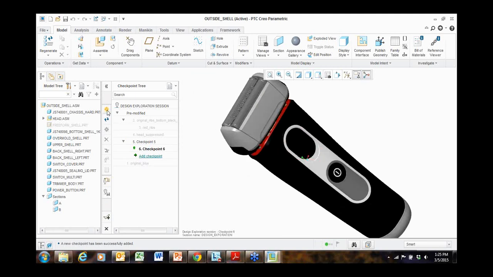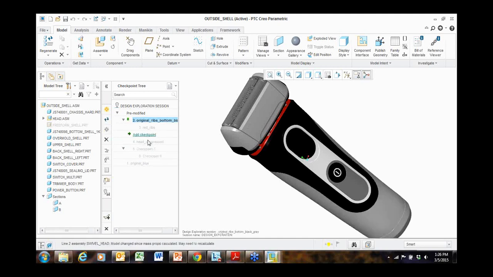So first of all, we have the option to create and add more checkpoints. If I do make any modifications to the checkpoints that are already created, I can update those changes in the current checkpoints. Then here we have the option to activate different checkpoints by using this icon. If I feel like I need to get rid of any of these checkpoints, I can simply delete them as well. But once deleted, we cannot retrieve them back again.